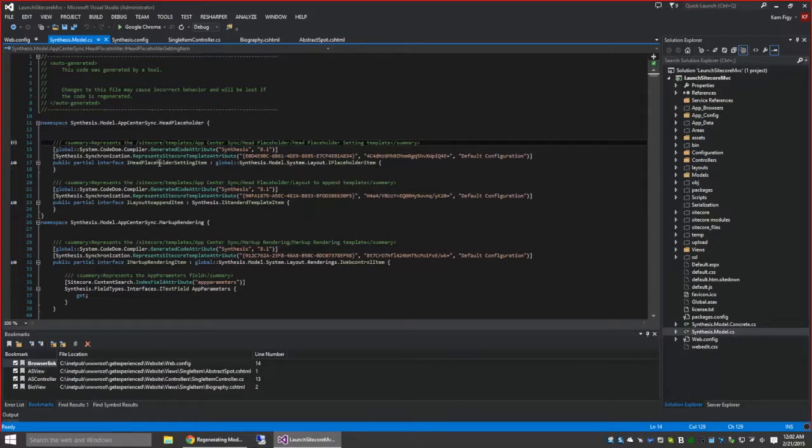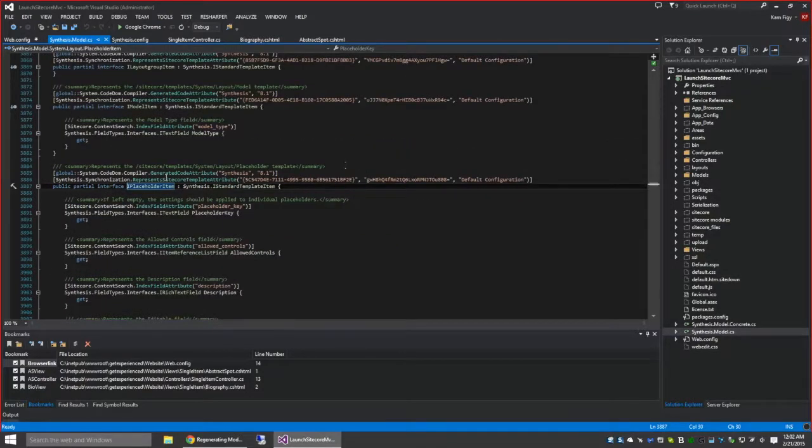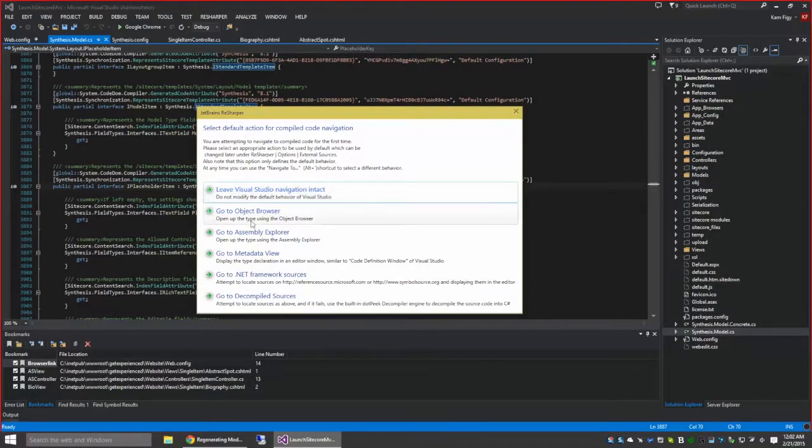In this case, placeholder setting item implements I placeholder item, and if we go to definition on that, you can see that I placeholder item implements I standard template item, which is basically the base. Once you get back to the only template you inherit being standard template in Sitecore, you'll inherit I standard template item, which includes all the utility things you might imagine.